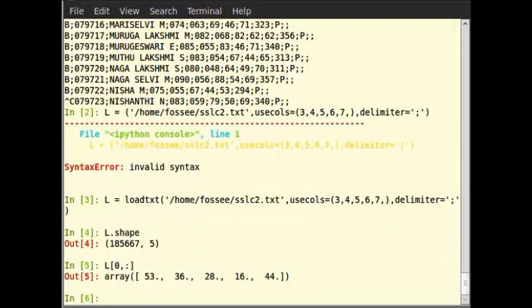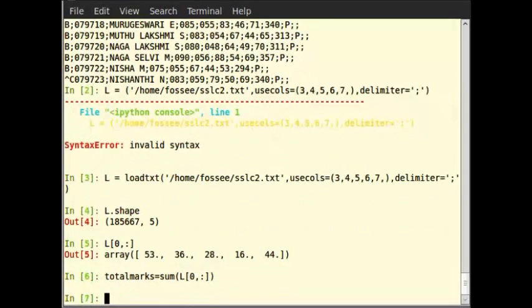Now to sum this, we can say total marks is equal to sum within brackets L, then in square brackets 0 comma colon, and hit enter. Then total marks, then again enter.